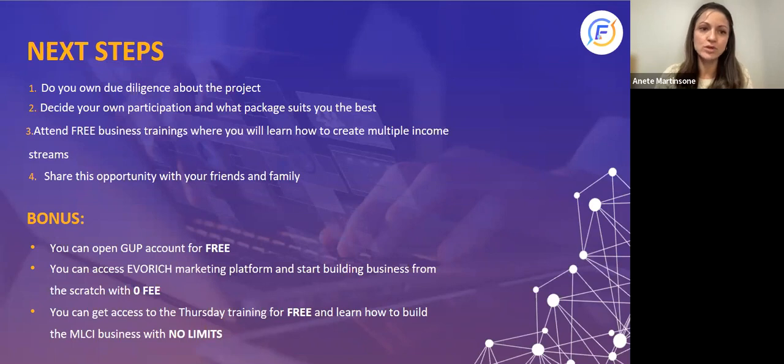So the next steps are to do the due diligence about the project. I'm sure you all know a lot about the project, but maybe you have missed some information. Maybe we need to reread the white paper. Maybe we need to go back and watch some different webinars done by Valentin in the past. Just think about what is still missing for you to get the full picture of this project, about Global Unit Pay and FNT, and what is still a concern for you.